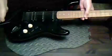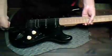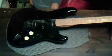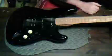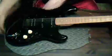It's got a satin finish fretboard. It could be rosewood, but I'm not sure. It is two-piece. It could be just kind of a light colored rosewood. Well, we'll see. I'm not sure. And again, your standard tremolo. So yeah, let's plug it in and give it a quick test play. I know it's going to be out of tune and intonation, I think.